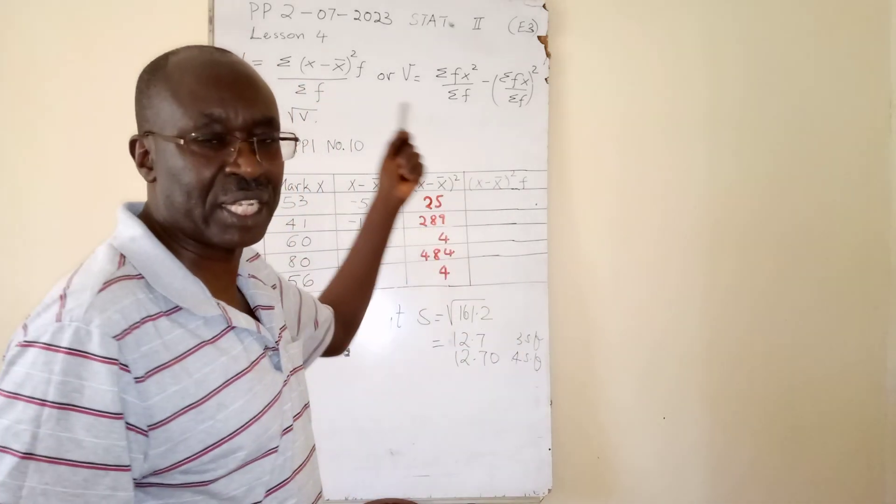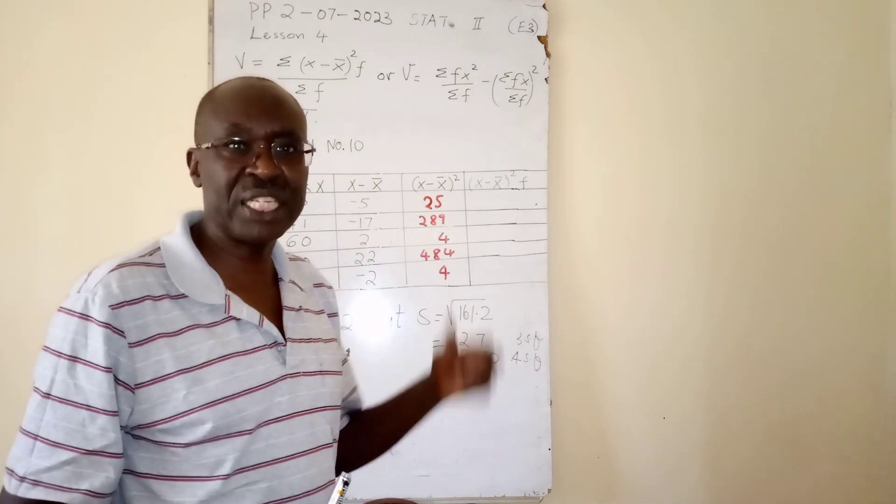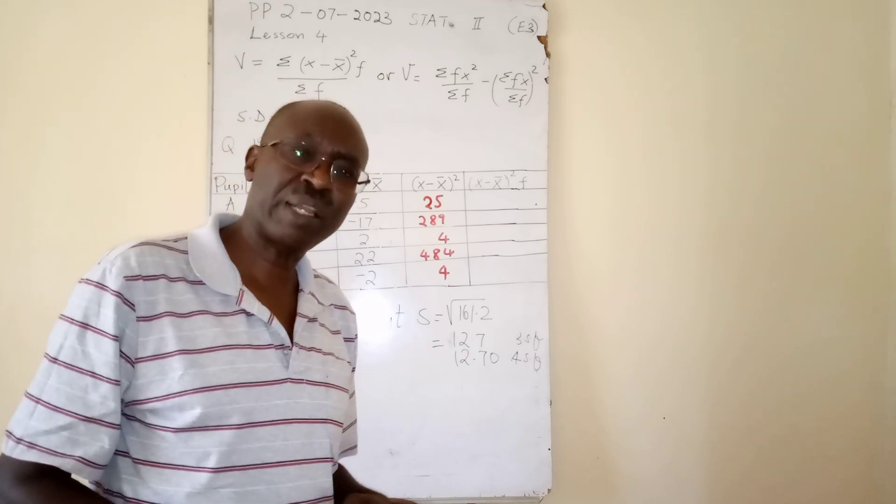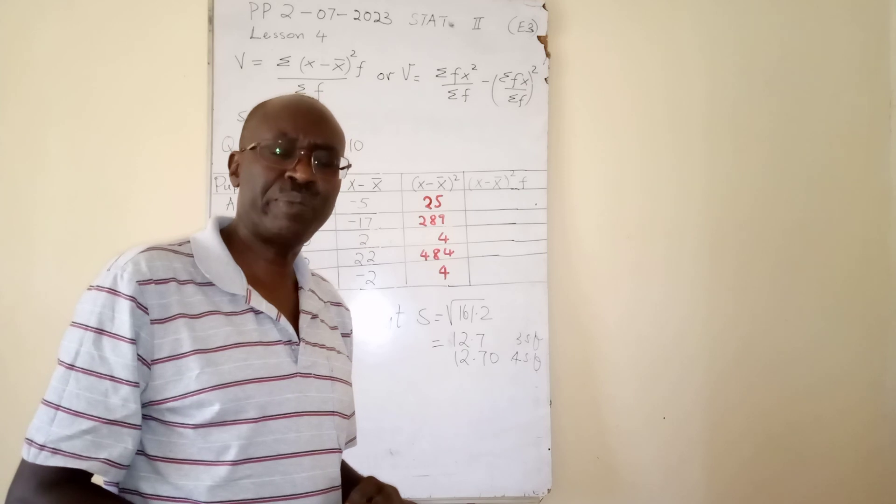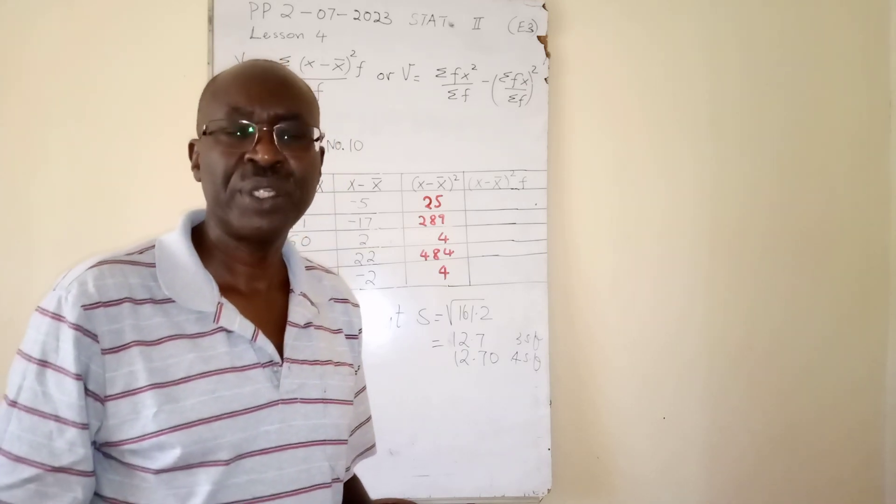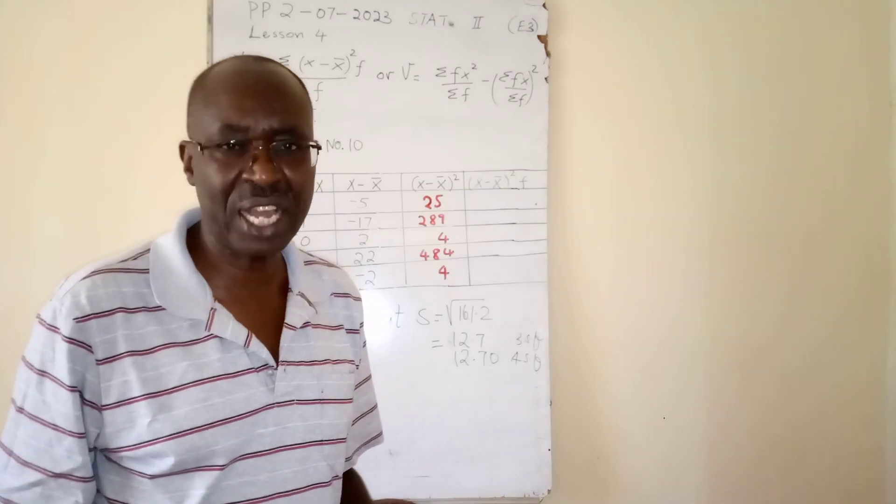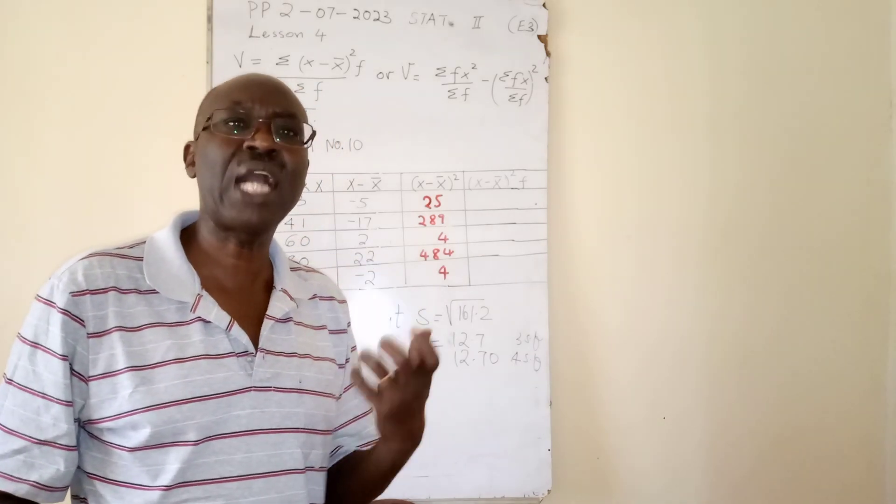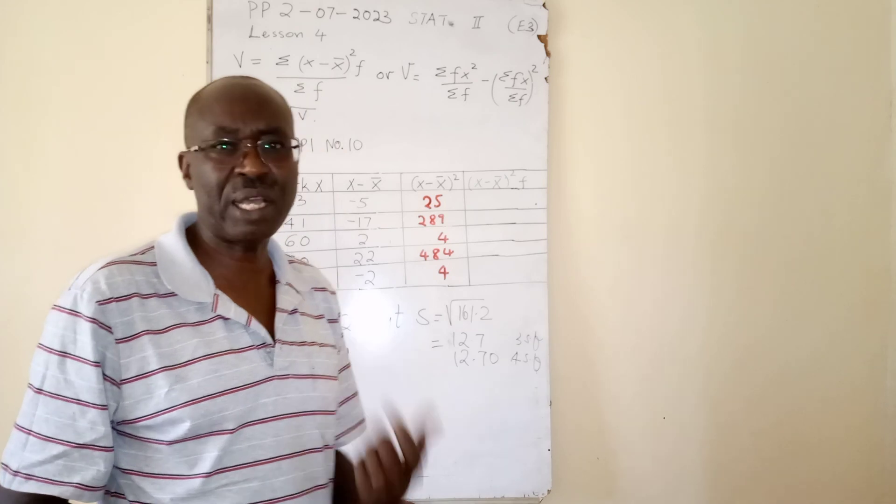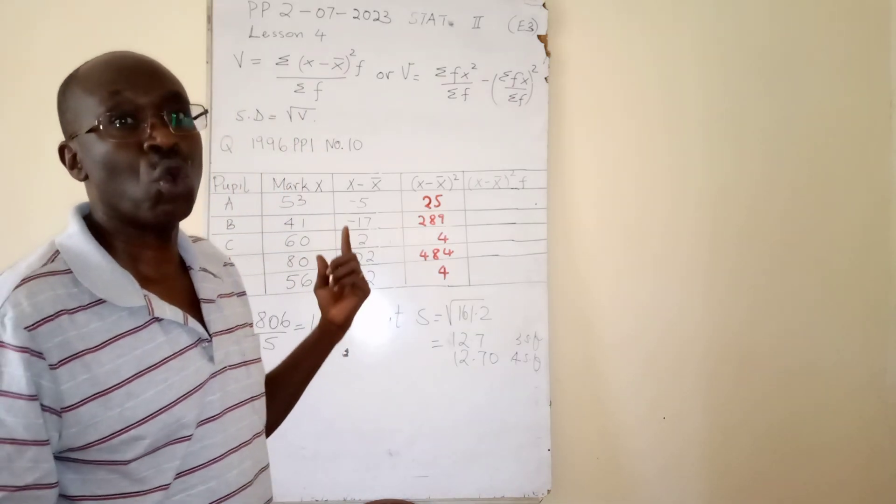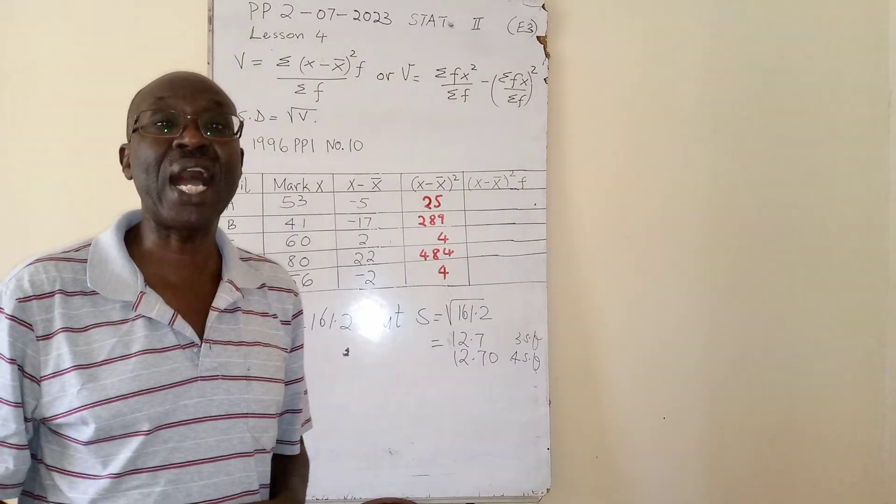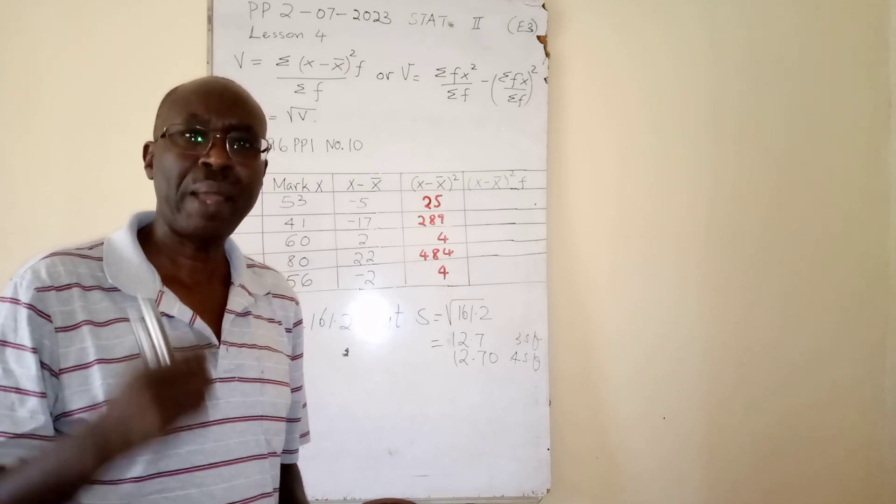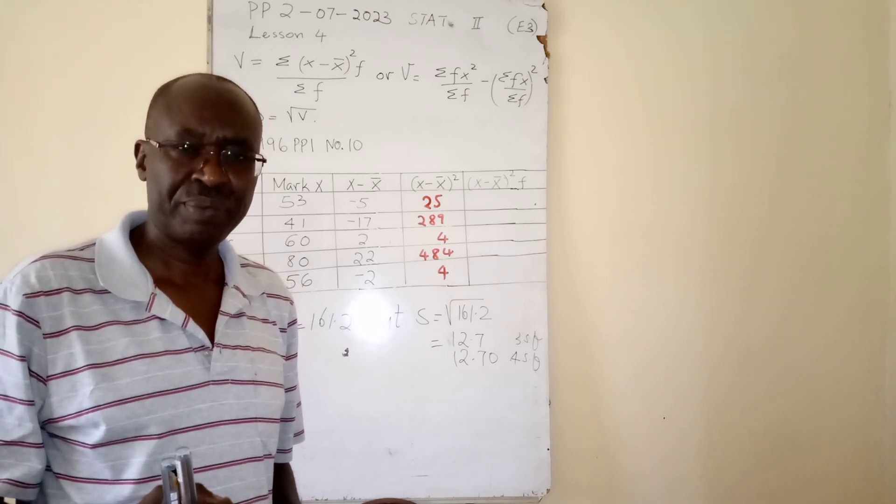Let us understand the letters in the formula. There is a letter x - x stands for the data that you have been given. It can be the marks of students, the sizes of their shoes, their heights, and so on. Frequency stands for the number of times something appears.